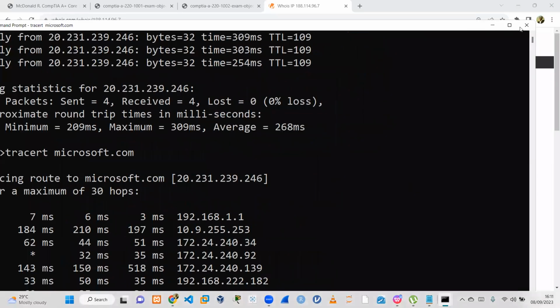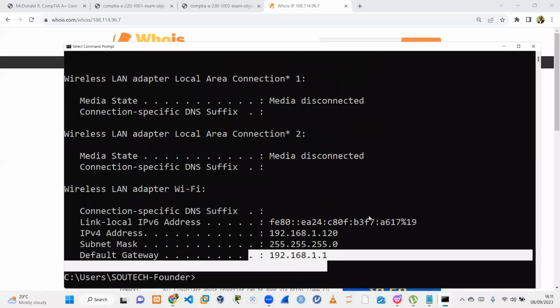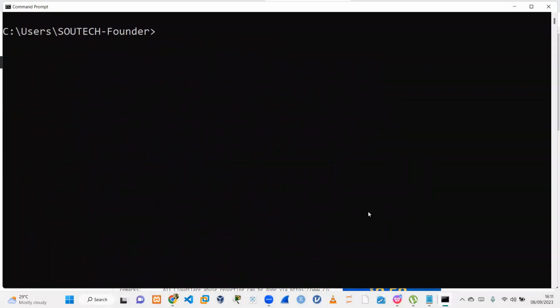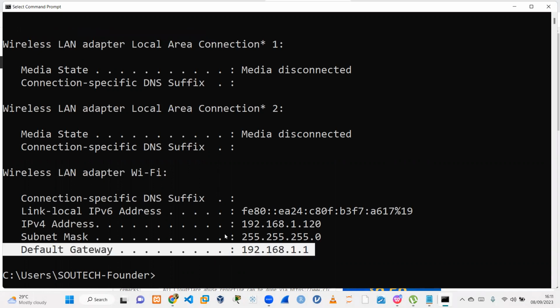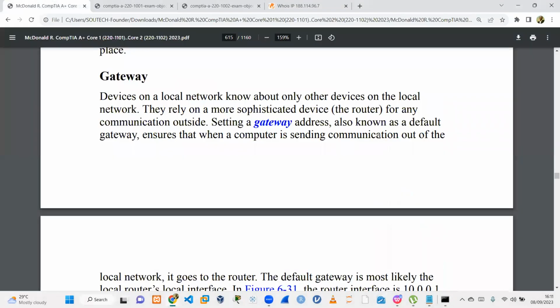When I do a simple ipconfig, this is my gateway, right? So what's a gateway? 192.168.1.1. So a gateway is simply a device on a local network that serves other devices, most of the times our routers.